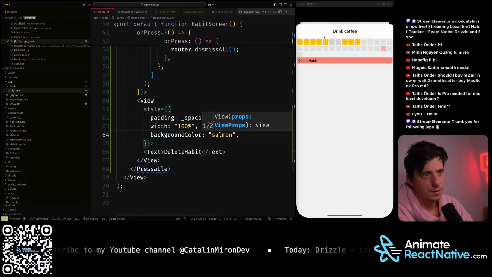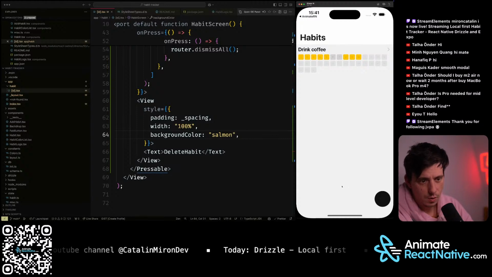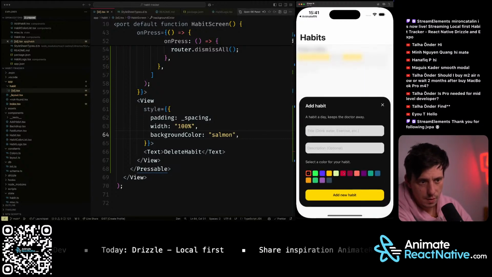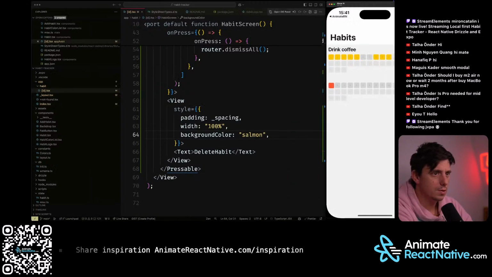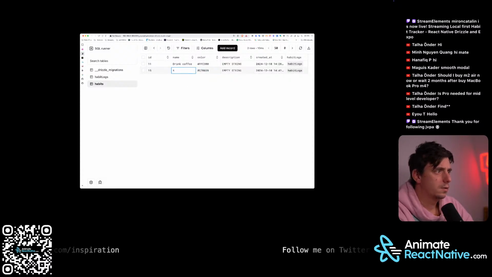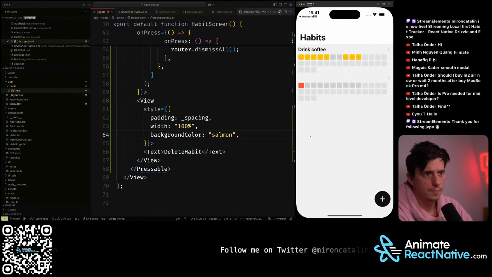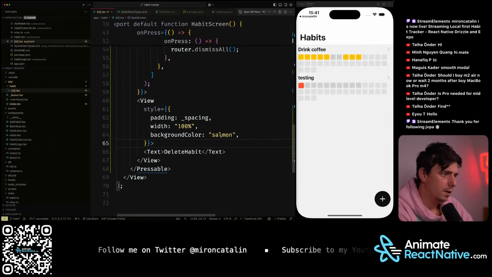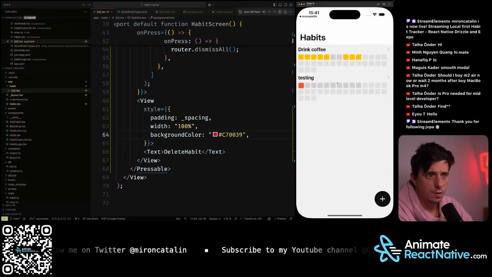It's really bad. This one, maybe we have some this one. 1, 2, 3, 4, 5, 6. Actually, I'll just create a new habit. Testing. Okay, and this one should be the destructive one.